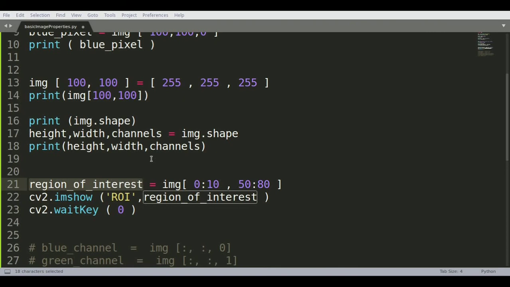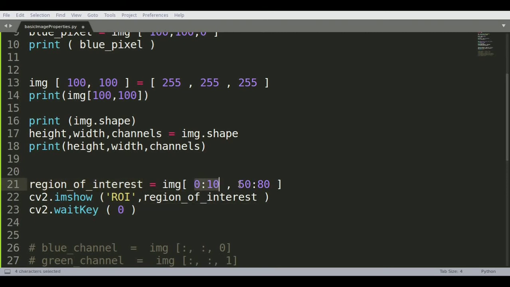If we were interested in a very small region of that image, say for example the face or a particular location of the body, if you were doing face detection or object detection, and in your application you're only interested in finding the location of the face or that particular object, this region of interest will help you. It's a very important property. This will come across in many of the applications that we are going to be running across in the future. So region of interest helps us in accessing only that particular location of the image.